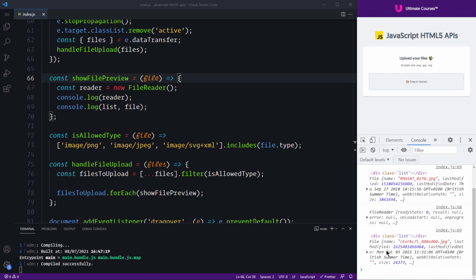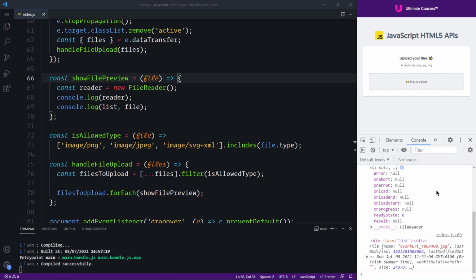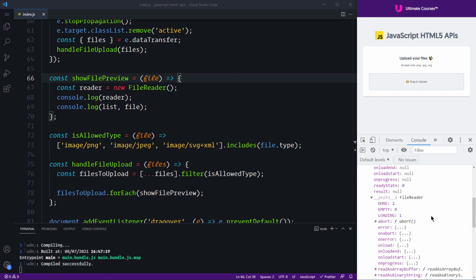We can ignore this altogether, but you can see that we have this FileReader. So let's expand this. Now this looks a bit more asynchronous in the sense that it has all these events bound to it. We also have a ready state. And if you've been developing for a while, you'll also probably have seen this with something called the XMLHttpRequest, which is essentially how we make a request to a server. This has then been replaced with a new fetch API. But this FileReader essentially gives us lots of different things.